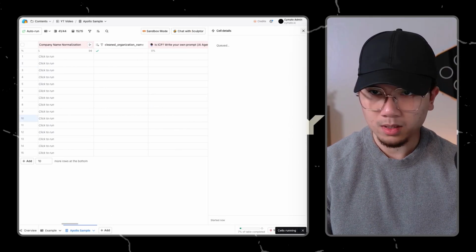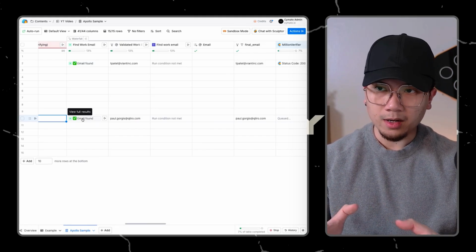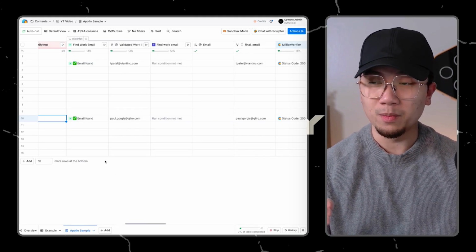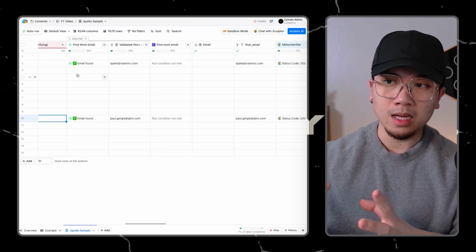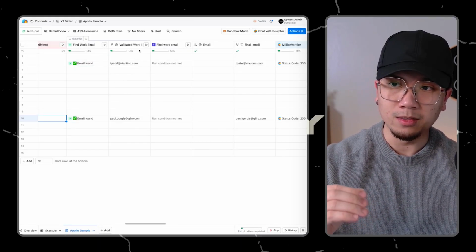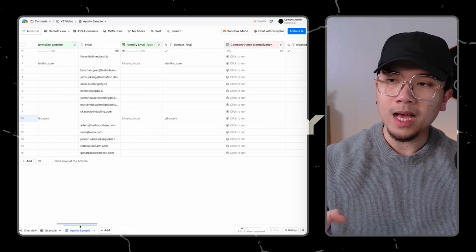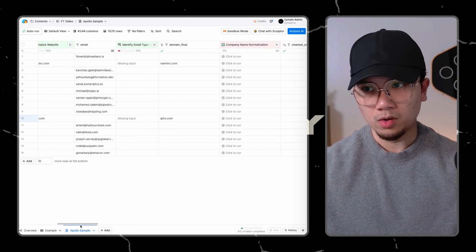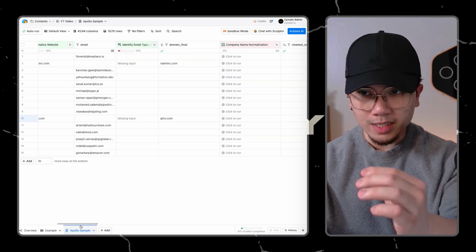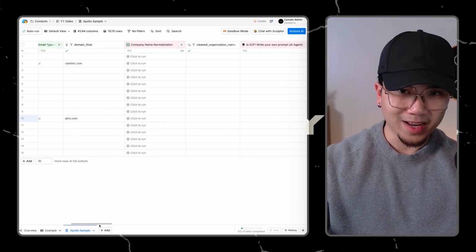I'm going to execute just a few more columns. And as you can see right here, I cleaned up the data a little bit. I basically cleaned up the company domain. And then once all those steps are out of the way, I use tools like ICP to find additional information so that I can do outreach to these guys. You see that I built this entire workflow already, so when I import data in there, all I really have to do is click the run button and all of that will get executed for me.